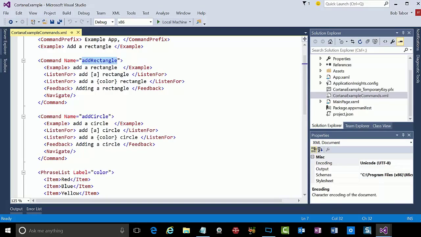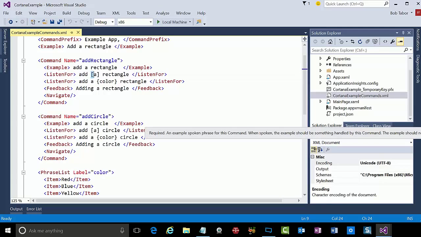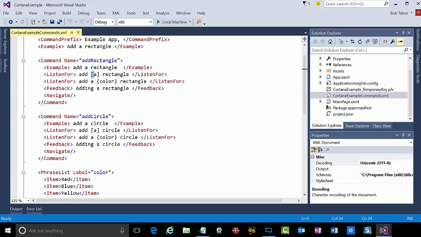So in this first case, she's listening for add a rectangle. In the second case, she's listening for add a color rectangle. Now, the little brackets around the a in this case are important because those are optional words. So you could say add rectangle or add a rectangle. Furthermore, if you were to use the color, you would have to say add a color rectangle, because I didn't use the square brackets around the word color.